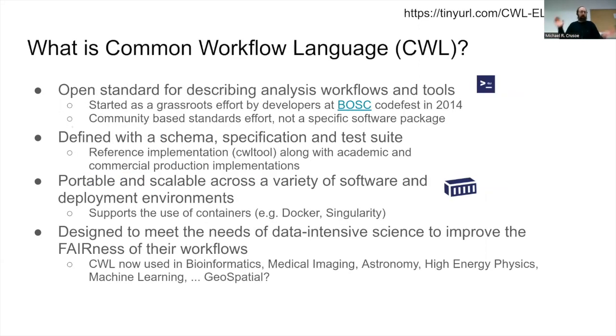So we went and made a standard. We started at the Bioinformatics Open Source Conference, CodeFest, in 2014. So we do deliver that standard. It comes with a schema. There are user guides and tutorials and conformance tests, because we want to make sure that when people say they implement the CWL standard, 1.2, do they implement all of it, and help enable that interoperability and portability there.